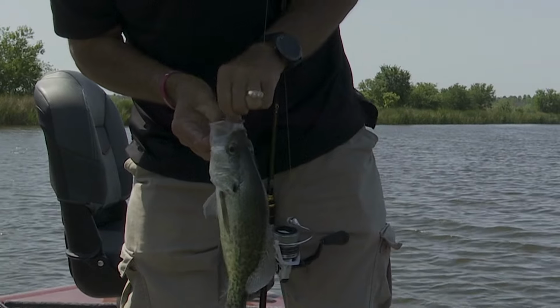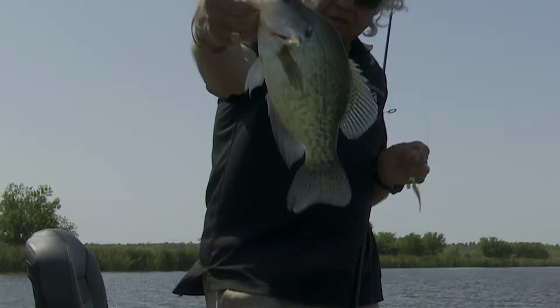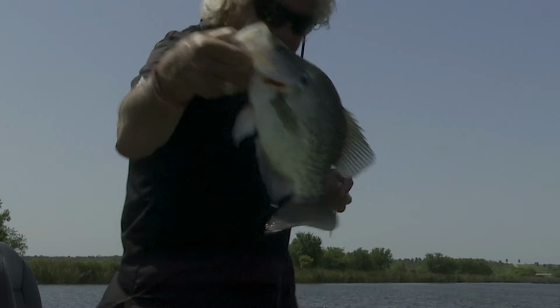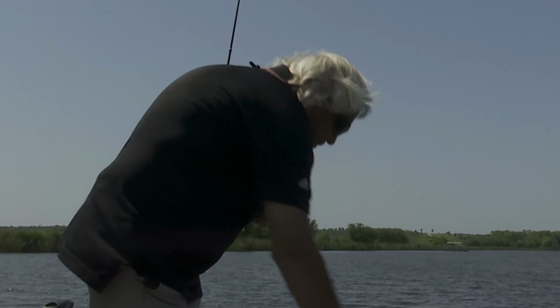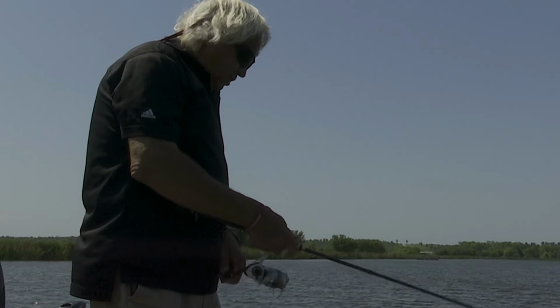I might smash those barbs down. I tied that on, didn't smash it down. That's a nice big old crappie right there. That is a big one. I'm not gonna keep crappie today. My crappie fryer is only one, still one-handed.